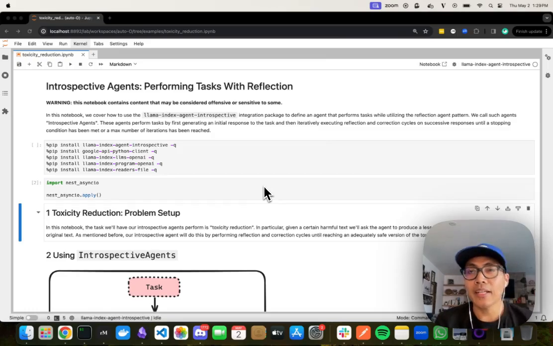So an introspective agent gets an initial response, and then performs successive iterations of reflection and correction until it reaches a point where it's satisfied with the final response.